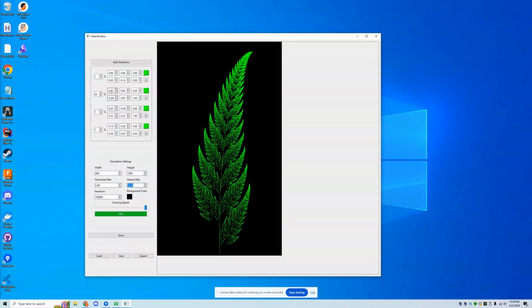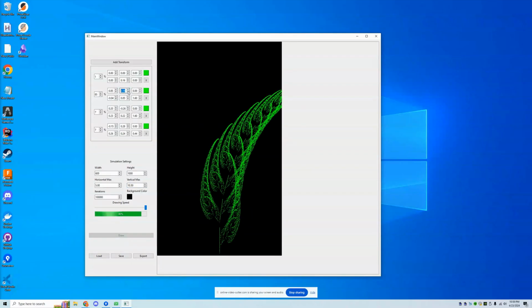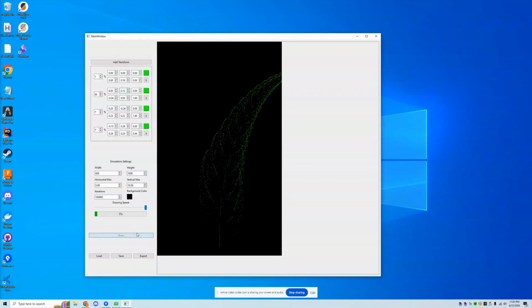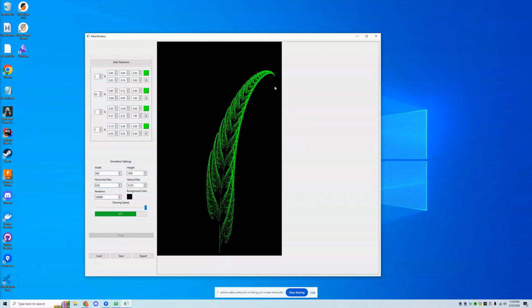Like if you adjust these transform values up here, for instance, this should make the fern lean over more. Well, that was maybe a little far. You can make it lean over and it doesn't fit, but if you squish it way down, you can get it to stay on the canvas. So you can adjust all these values.